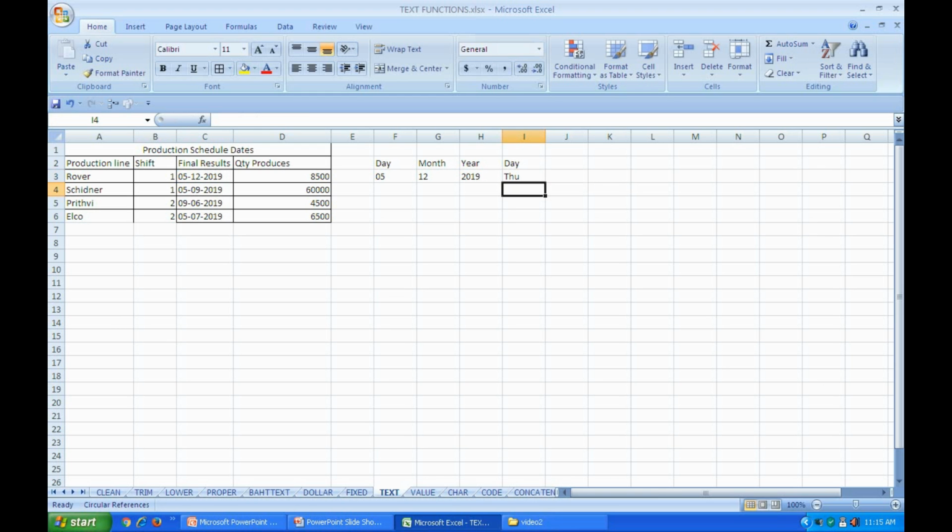It gives Thursday. If you want the full name, you just enter one more d, it will give you Thursday. Likewise, just drag on, and we can extract other dates to text format. This is how a TEXT function works.